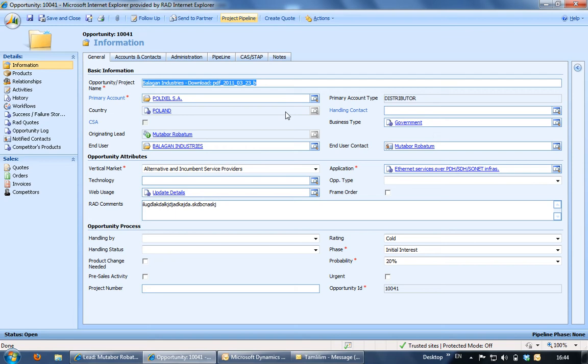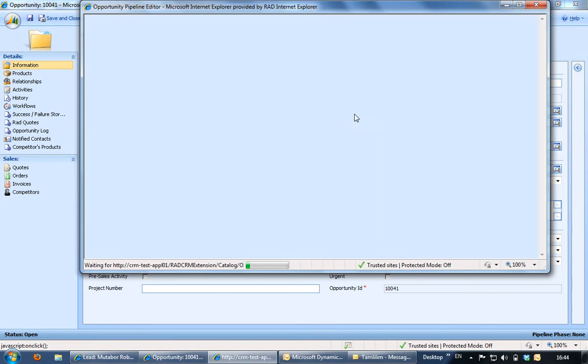Now we're continuing our opportunity. In the past couple of tutorials we talked about forming the opportunity, we sent it to a partner, and now we're in a position to add this opportunity into our project forecast or our pipeline. We do that, first of all, by adding the products and the revenue associated with this opportunity. In order to do that, we press on the tab Project Pipeline. So let's do just that.